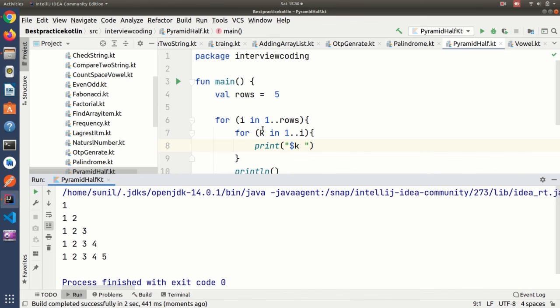First time, here row is 5, so first one time here it will start, this for loop will start from 1 and it will end at 5, and this will start from 1 and this will also end at 5. So how is this getting printed?